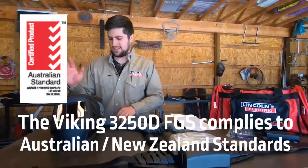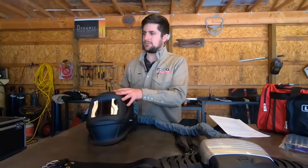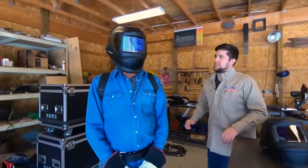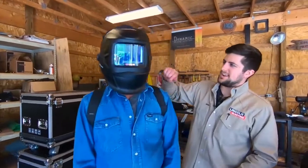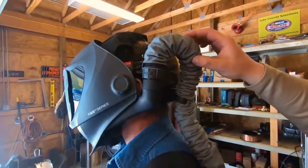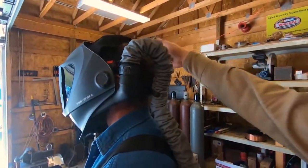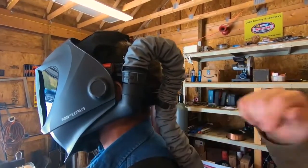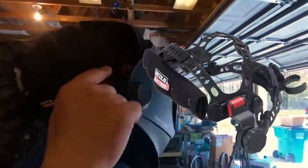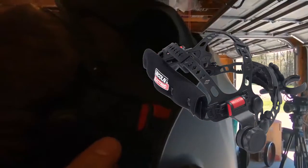We're going to bring Eric in, who's got a full setup on, and we can show you some of the mounting points and the ergonomics. You can see these brackets keep the hose out of your way — they're not bumping into Eric's head at all. His head is completely sealed off at the top and chin with the dust cover, which has a drawstring, so it's ergonomic for everybody. Our newer headgear is also adjustable front to back.